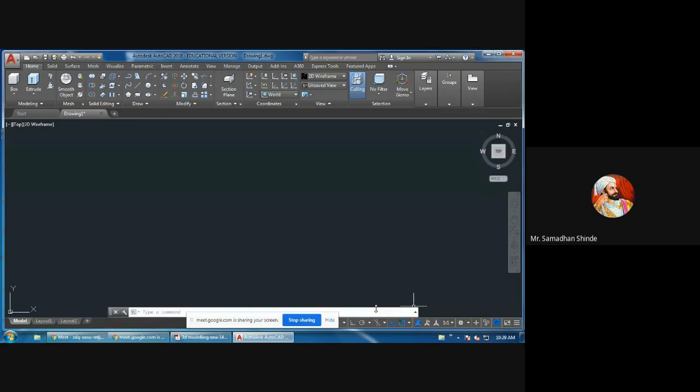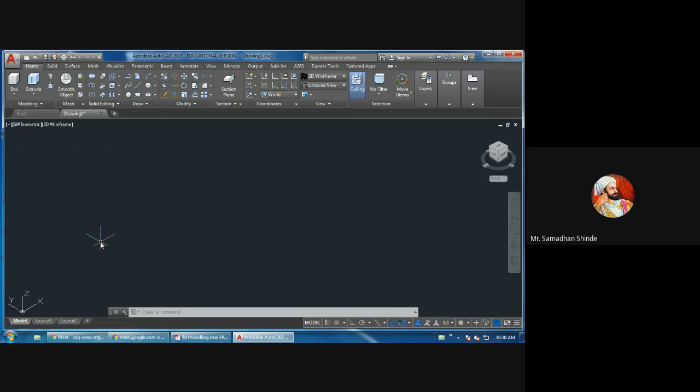Whenever you want to draw any drawing, you should be in 3D space. Here a home-like symbol is there, and you have to click on that symbol. Here you will get the XYZ axes, these 3 axes. Then whatever drawing you want to draw. In 3D we have seen basic primitives.